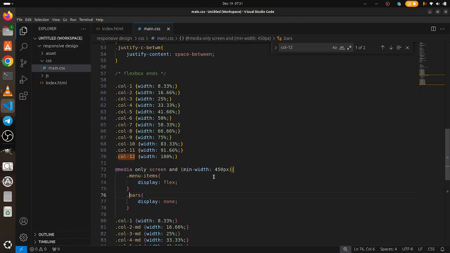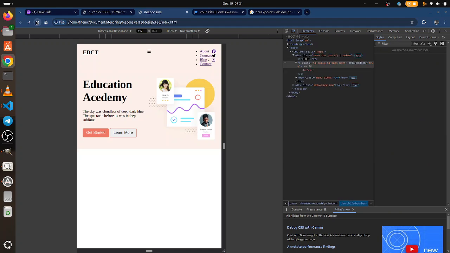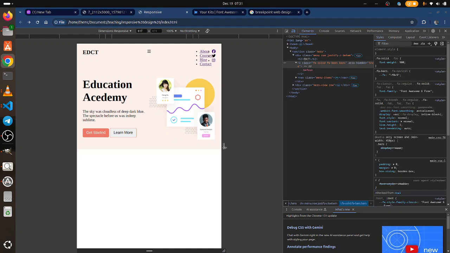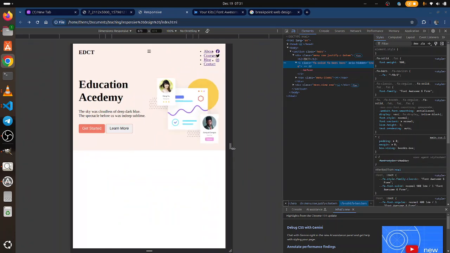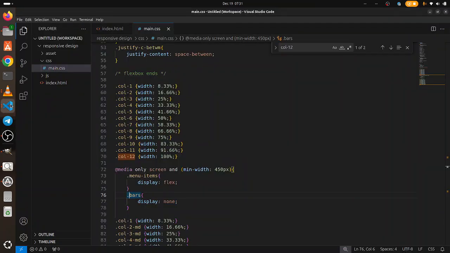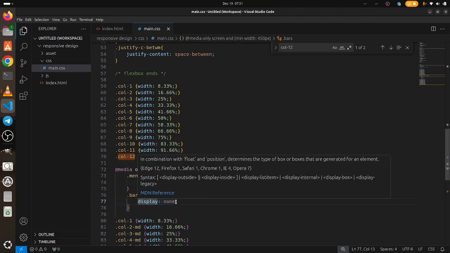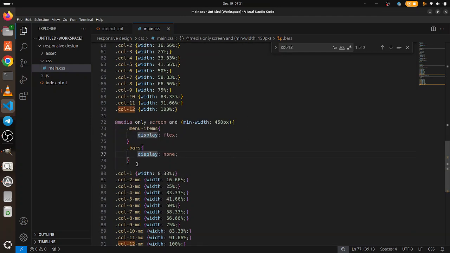I'm asking it to go. I don't want to see it after 450 pixels. It's still there. Why? This is supposed to go. Did I write my CSS? Is the CSS well? Display none. Yeah, it's supposed not to be there. Okay, things like this happen. So what might the problem be?